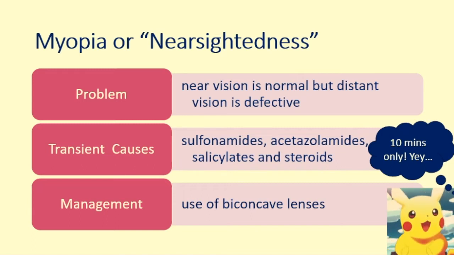But when these medications are causing your myopia or nearsightedness, it is only transient. Okay, meaning by the time that the medication is taken off from the patient, the signs and symptoms of myopia will also be off. So management. In myopia, it is managed by your concave lenses. Okay, the management is concave lenses.